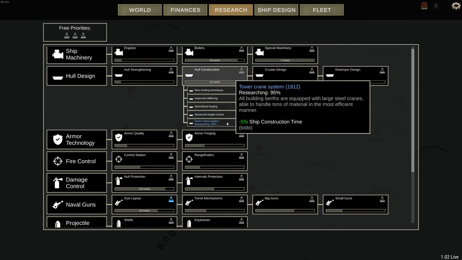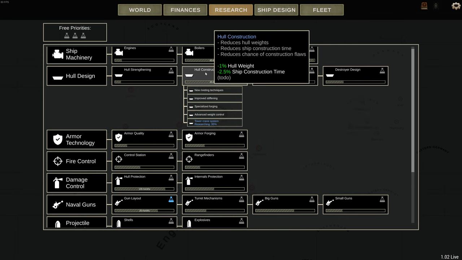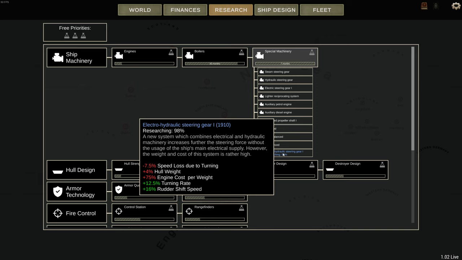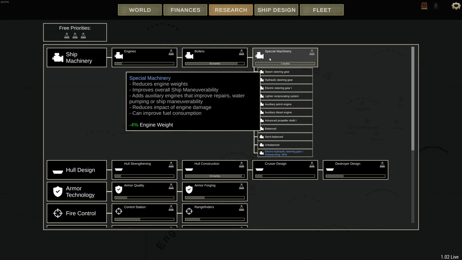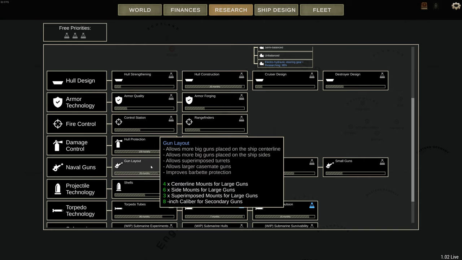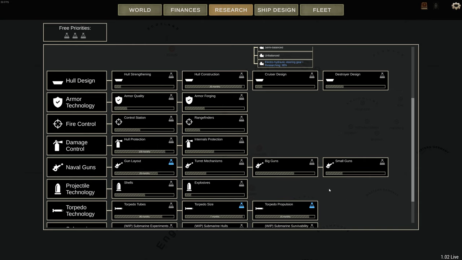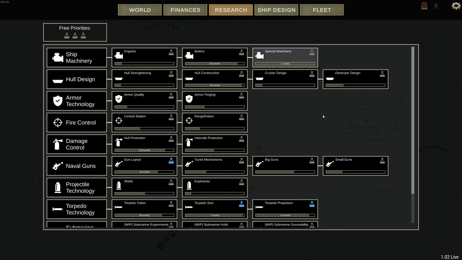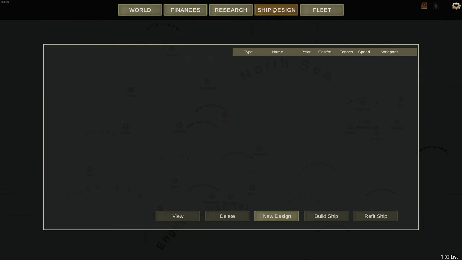Hull construction, what are we missing? Ship construction time, that's special machinery at 7 months. Electro-hydraulic steering gear. That's actually pretty good. But I don't see me building a brand new ship class soon. Not without getting this gun layout would be great. New torpedo size, propulsion. So we'll have all that done, and then we'll have to crank up the research and finances when we figure out what we're gonna do here.